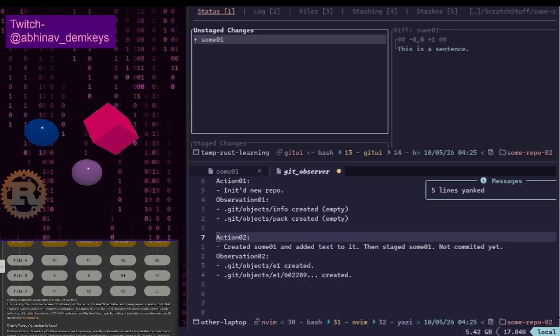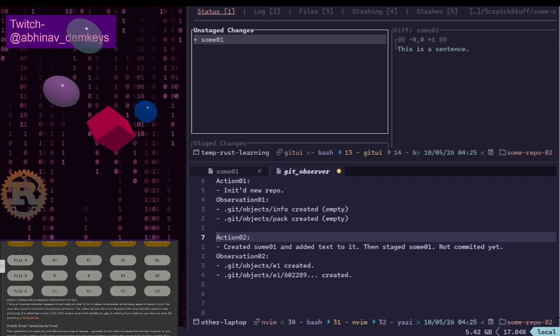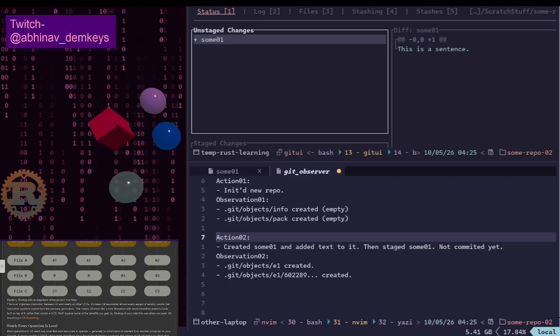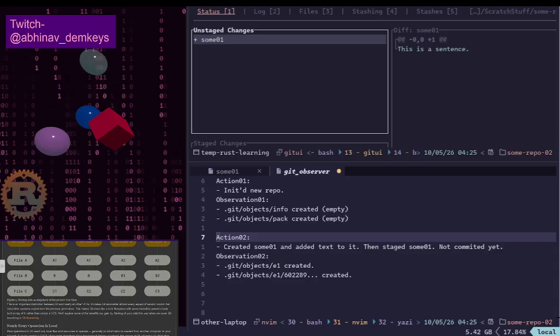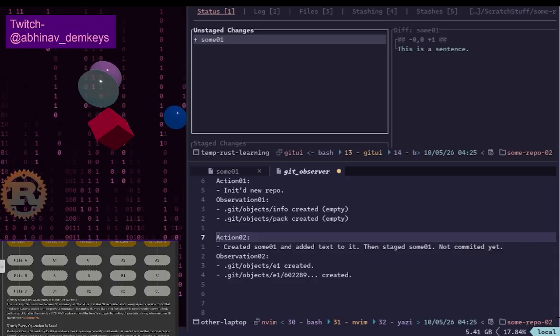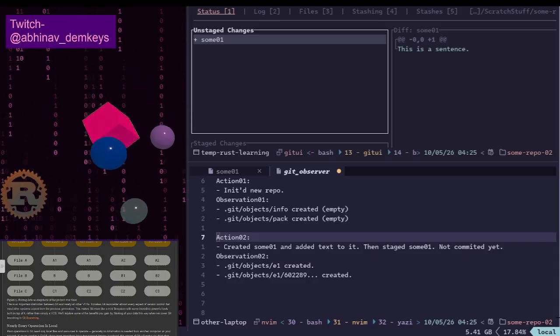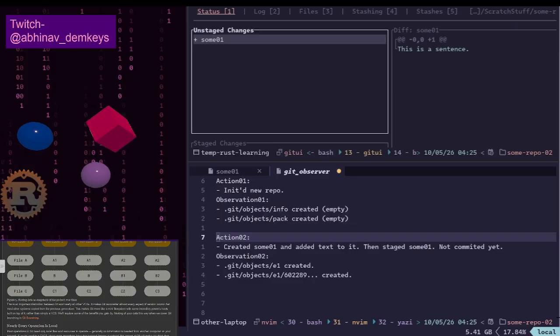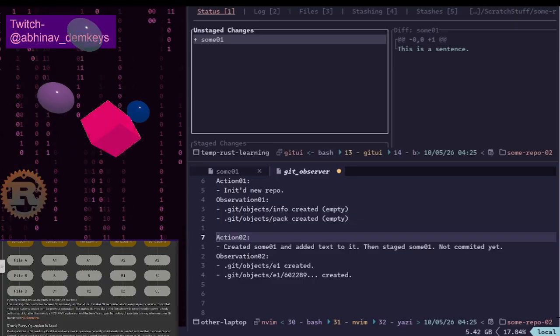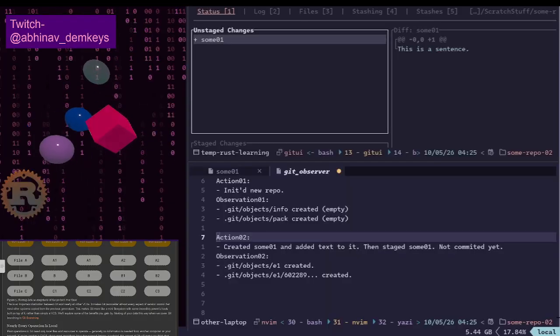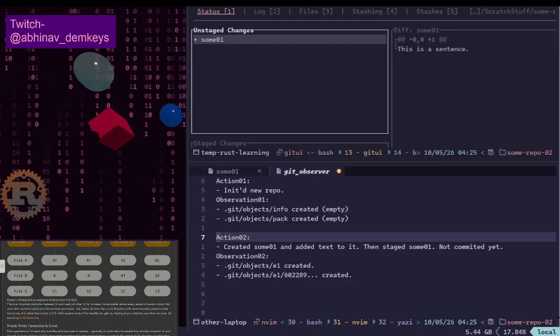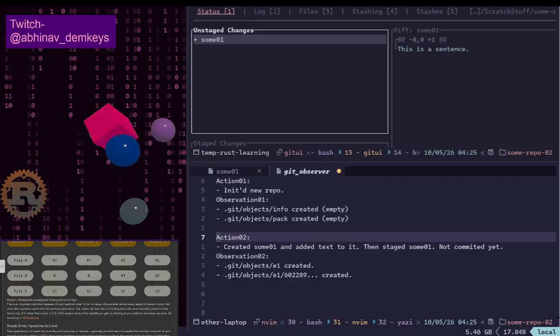Okay, let's just do it in this way. Okay, we yank this, paste it. That works. Great. Awesome. It maintains the formatting as well. Okay, action O2 created some O1 and added text to it, then stage so and so.